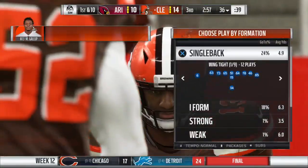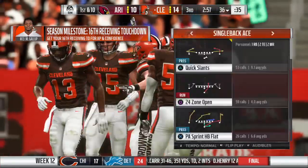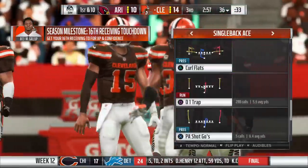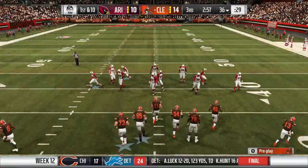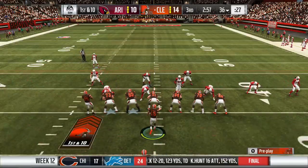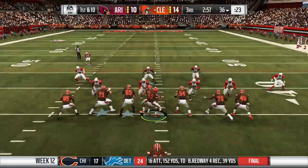And now Cleveland geared up to take the field. And for them, a touchdown their last go-around. Obviously, they'll be hoping to do that again. And when you start plotting for this drive, when you start thinking to yourself, okay, what are we going to do? You don't go away from what you did before because that worked. But you have to be prepared for wrinkles and counters because you know they'll make some adjustments.